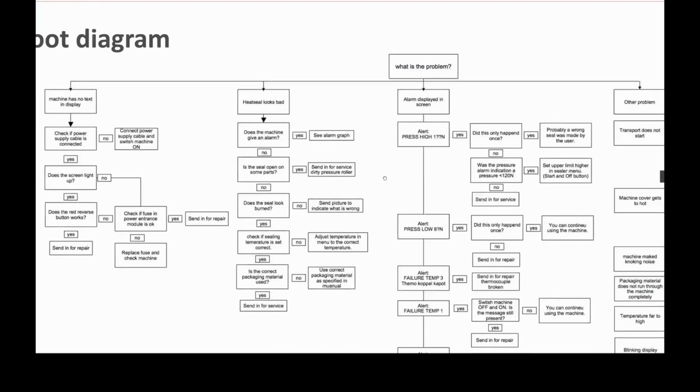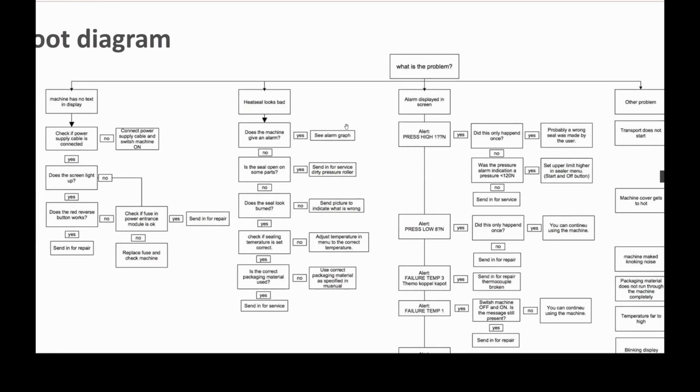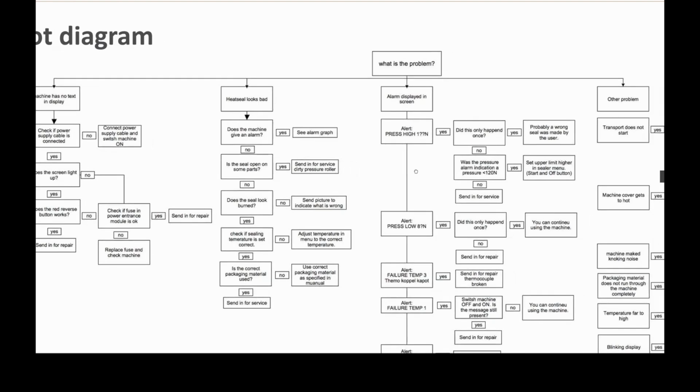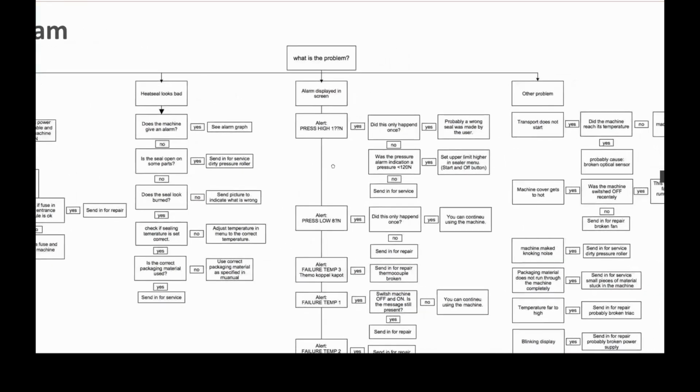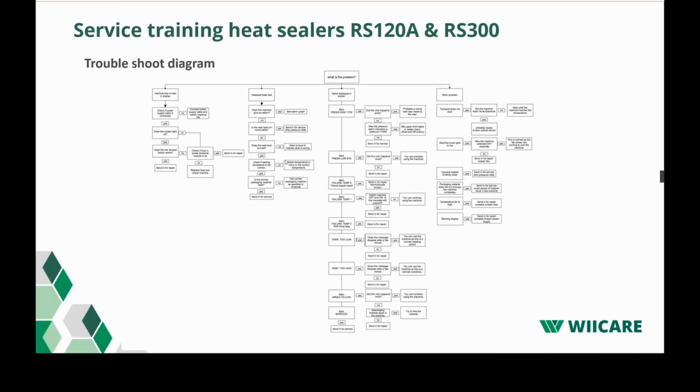We made a troubleshoot diagram, and it actually starts from the top and just says, good, but what is the problem? If we start at the left, machine has no text in display, check if the power cable is connected, and so forth. So it goes from quite basic to, for example, alarm settings, and what could be the cause that you get these alarms. In the next few slides, we will go through the alarms you see.